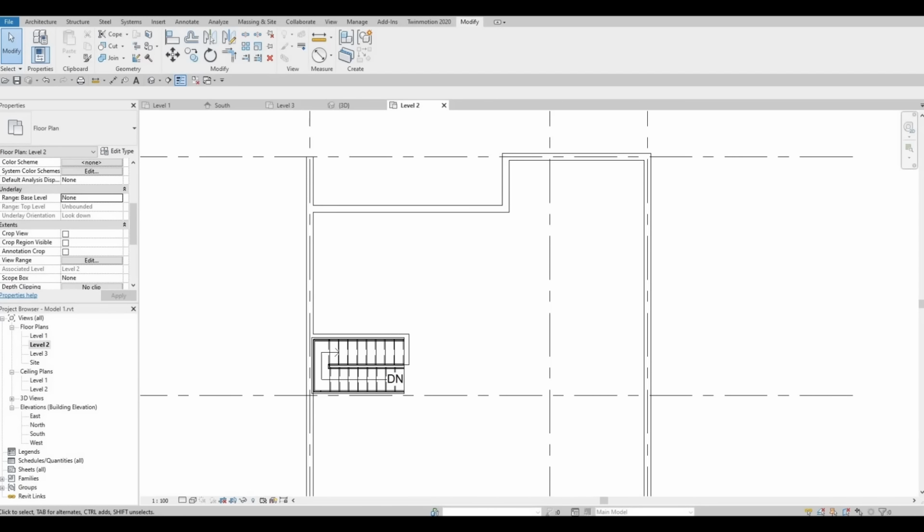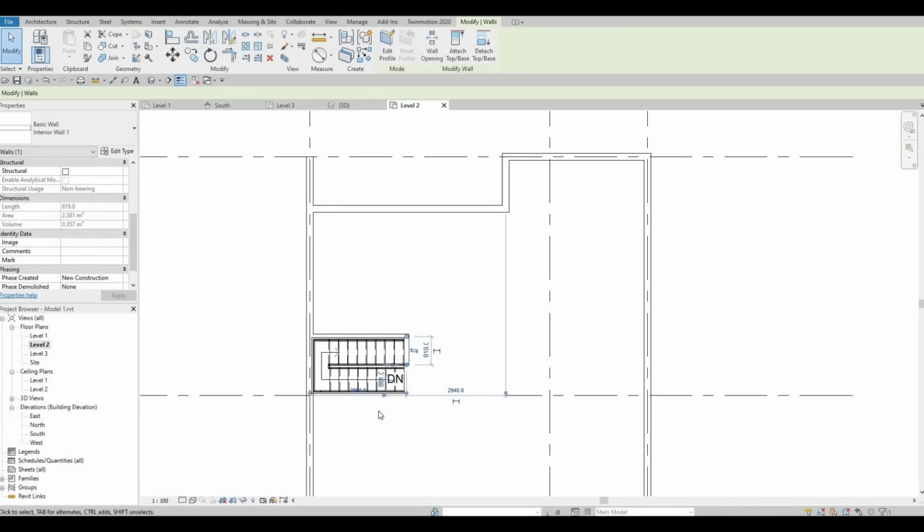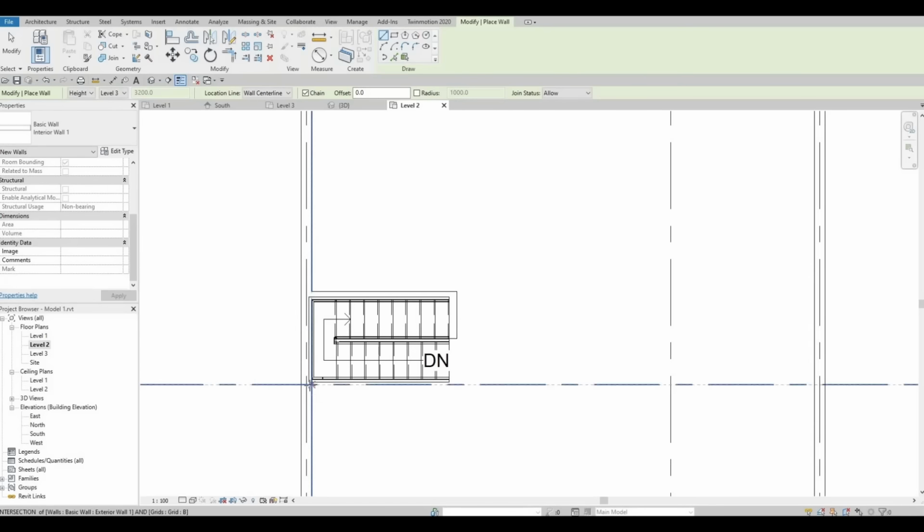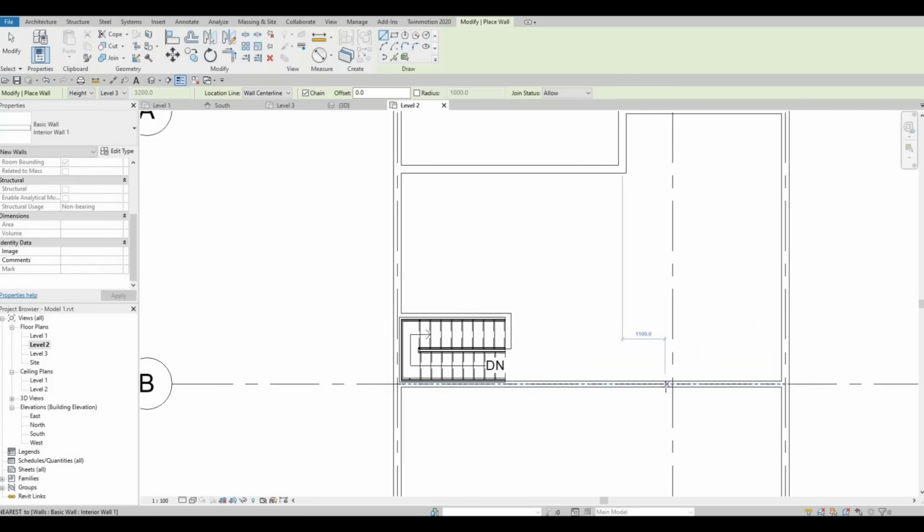So let's focus on adding the interior wall. So now that we already added this, we can then click this and then CS, create similar. Let's add in the wall from this grid line all the way at the end.